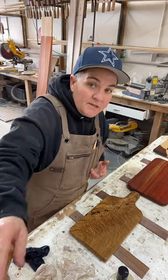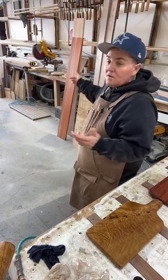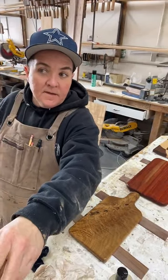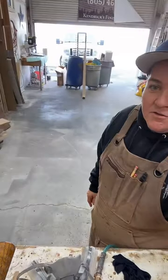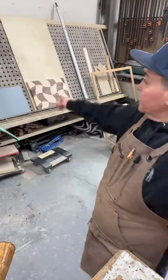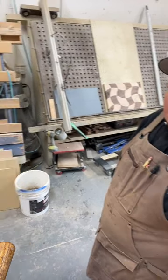So I have acquired these tools over the past few years and everything I got is basically secondhand. Like my chop saw behind me, can you see it right there? I have two of those. That one I think I paid $250 for, and it was secondhand, because that's a $600 saw. I am not paying retail. And if you look around my shop here, I do have some bigger machinery, like this thing here, where I make face frames, and I also press together door parts to make doors.